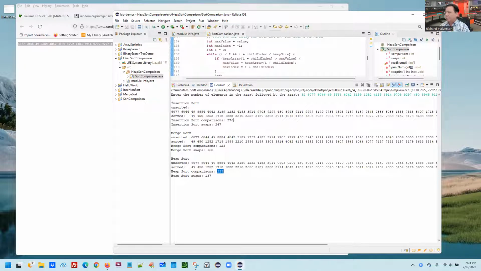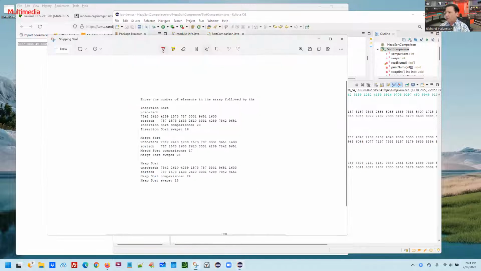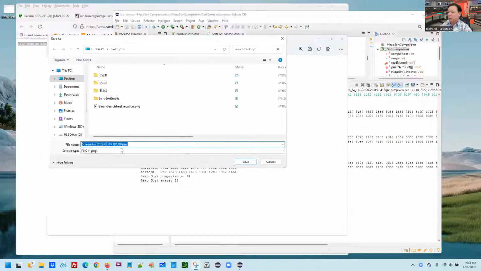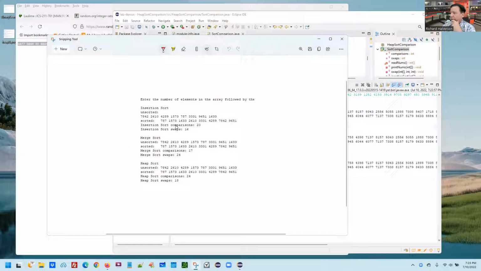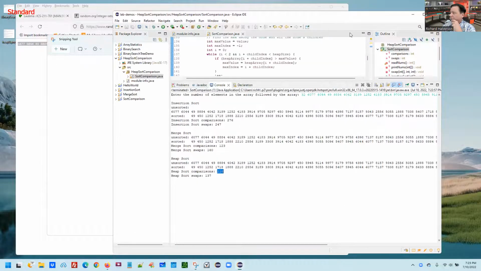This is 32. So I'm going to save this somehow on the desktop. I'm going to call it Heap 8. This is Heap 8, and this one is Heap 32.